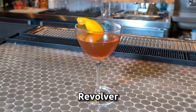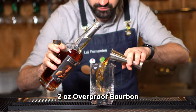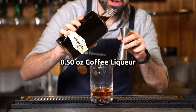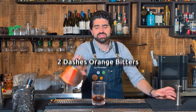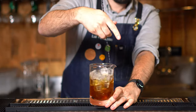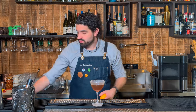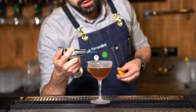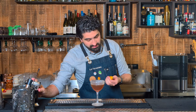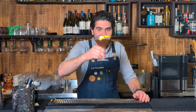Let's make the modern classic — the Revolver. For this one we're gonna do two ounces of an overproof bourbon. I am using Still Austin's cask strength bourbon — it's 59% ABV and it doesn't really drink like it, but I think it's gonna stand up beautifully in this cocktail. Then my favorite part: a half ounce of a coffee liqueur — I'm using Mr. Black's — and two dashes of orange bitters. Stir it down until it's nice chilled and diluted. Now the most important part: grab an orange peel and a little torch and flame your orange peel. Try not to burn your fingers like I just did. And there you have the Revolver.